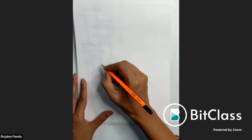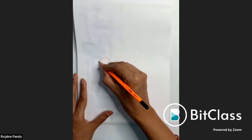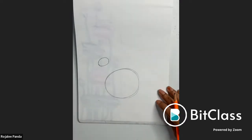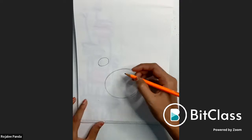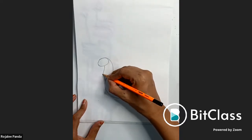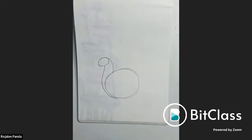Then here we are going to create one oval shape for the face part. So there are two ovals you have to create. After that, we are going to join this point here, and from here we will join a curve to this point. This is going to be the neck part. In between, I will wait for you so that you can complete along with me. And today's recording is not going to be available, so make sure you are doing it along with me.